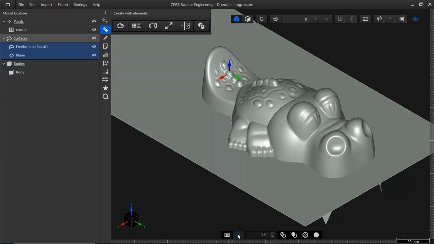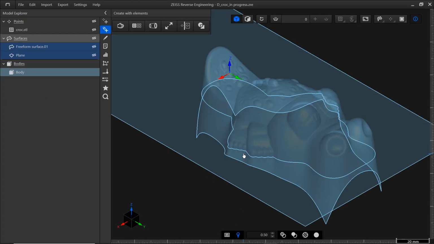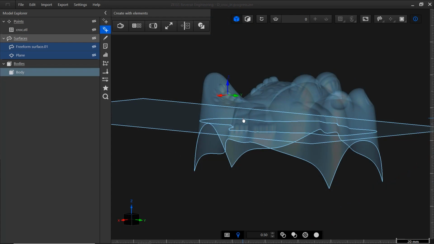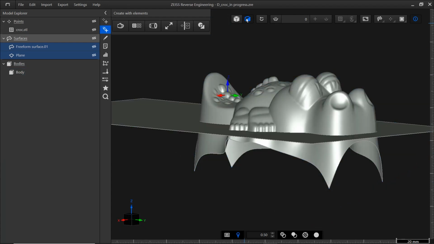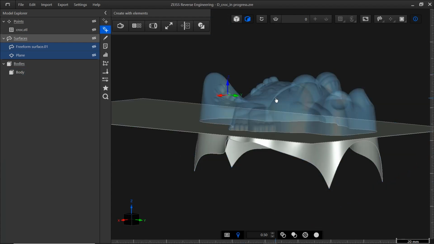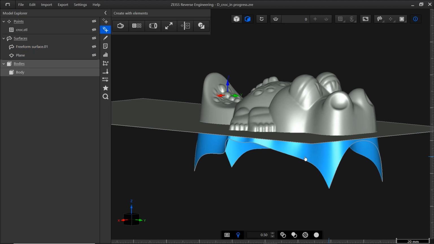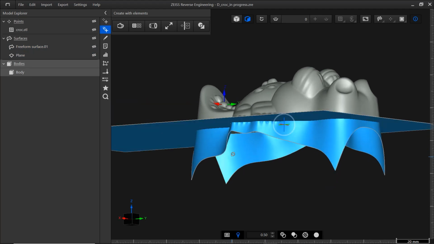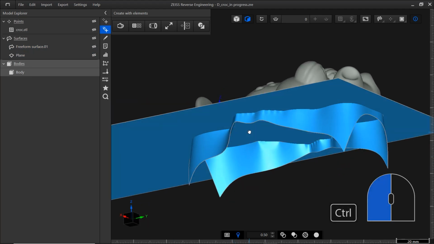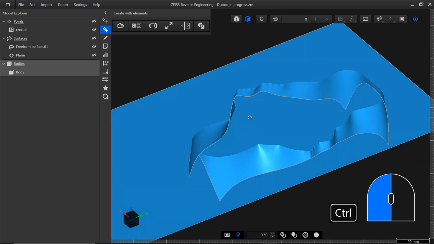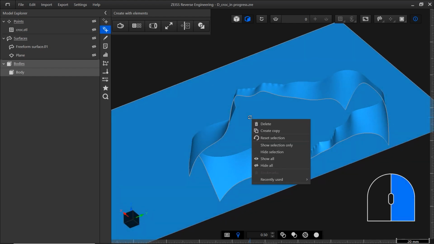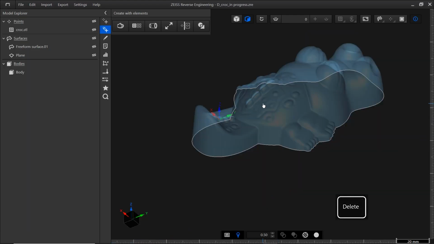When I highlight the body, you'll see that it's one single body. But the body consists of different geometries, which we can select with the geometry selection. And that's what we'll use to get rid of the elements we don't need: the overhang, the surrounding plane, and the inner plane here. Remember to use Ctrl and the left mouse button to select multiple elements. To delete them, click the right mouse button and select Delete, or use the Delete key.